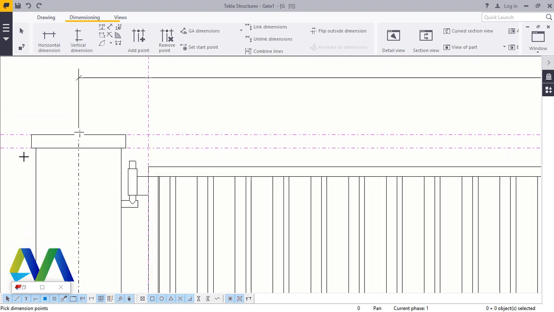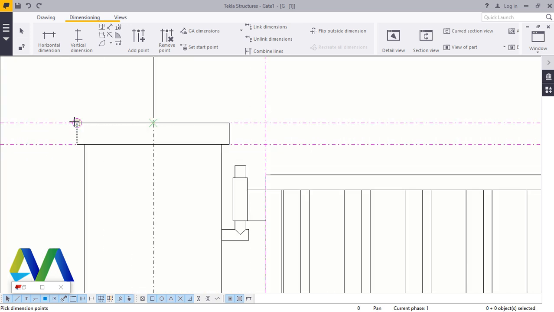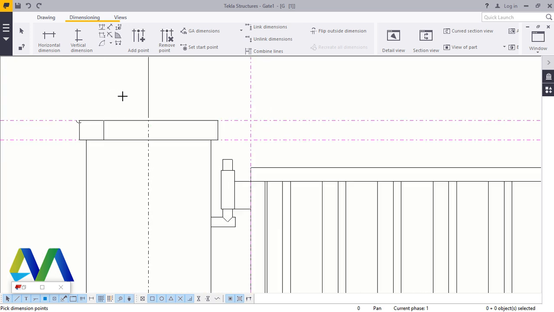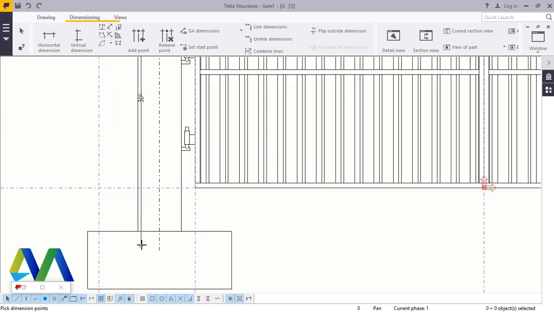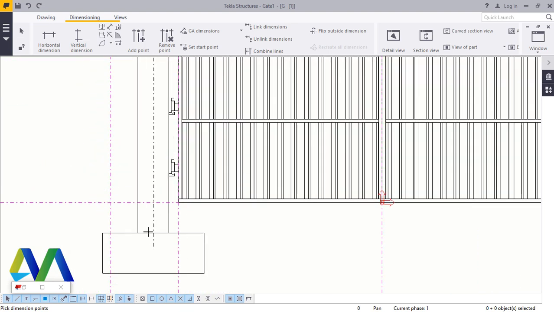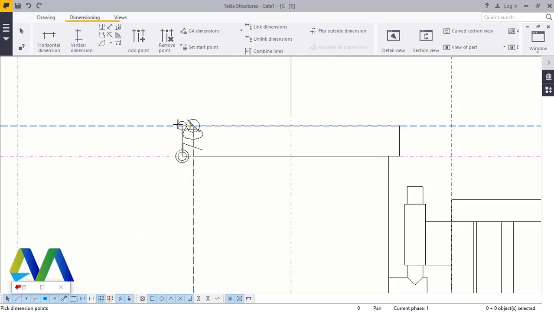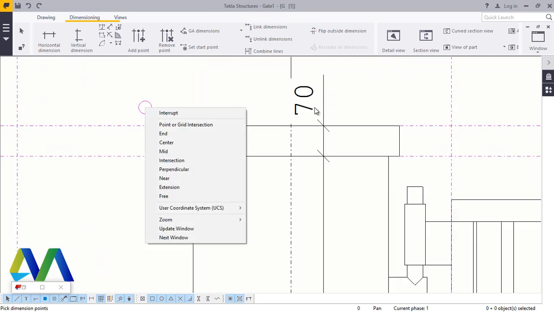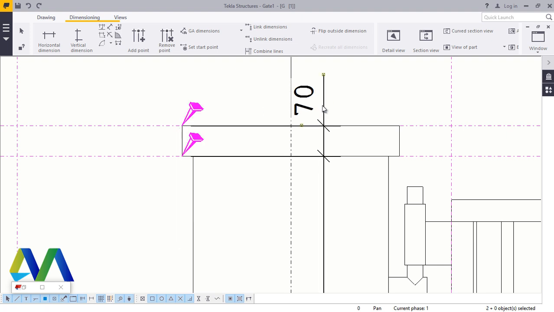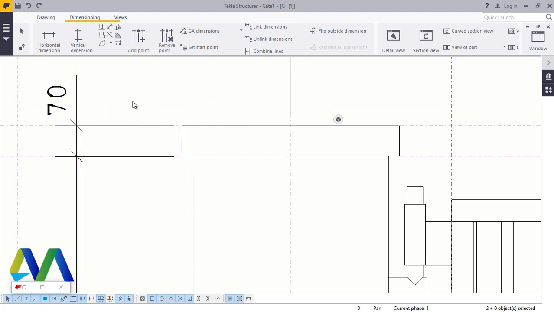You can come here, just click on this end, that end, come down here and click there. Go back on your initial point and click there. Interrupt to disable that. Drag this aside.